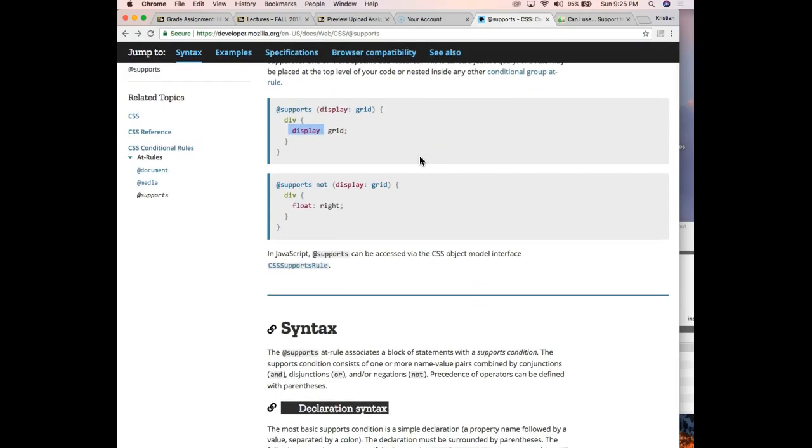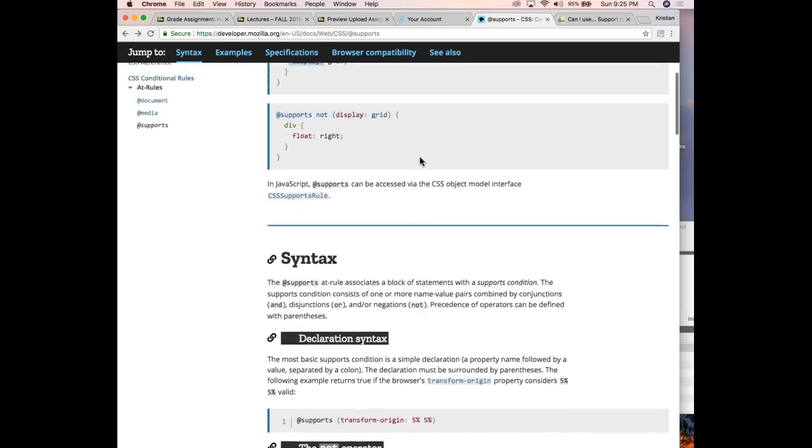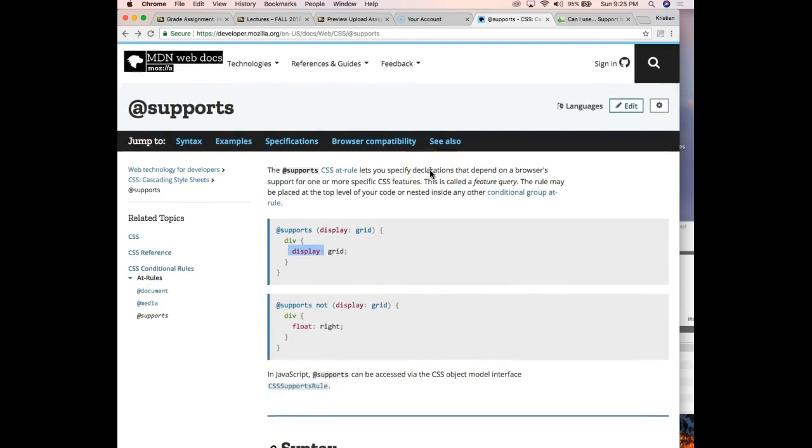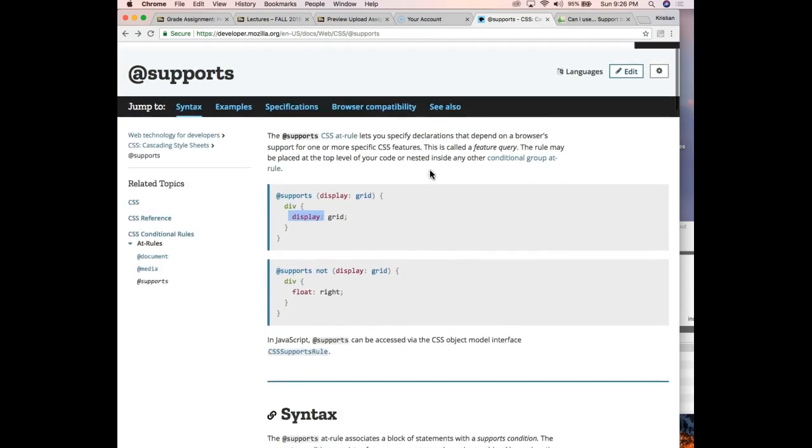Now, as we go through this course, you'll see that when we make compiled style sheets, we can actually write conditions inside our code. But the supports is very similar to some of the other tags that you may have already known, like the if LTIE, if less than IE9. There's a lot of things like that, but this is what is occurring in the text where the author's speaking about it.